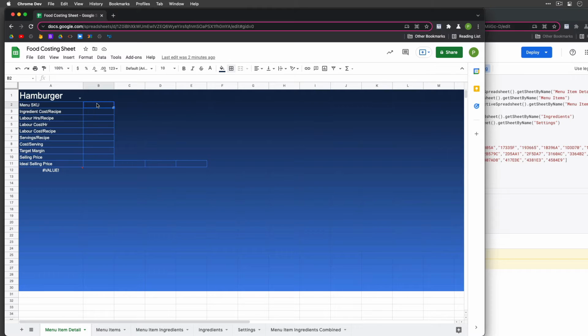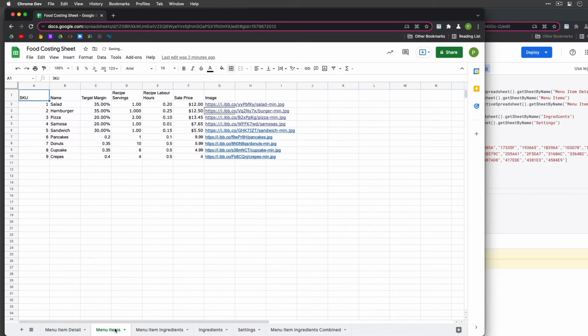So to do an offset VLOOKUP, what I want to use is an INDEX on menu items A2 to B. So we're just using these first two columns.